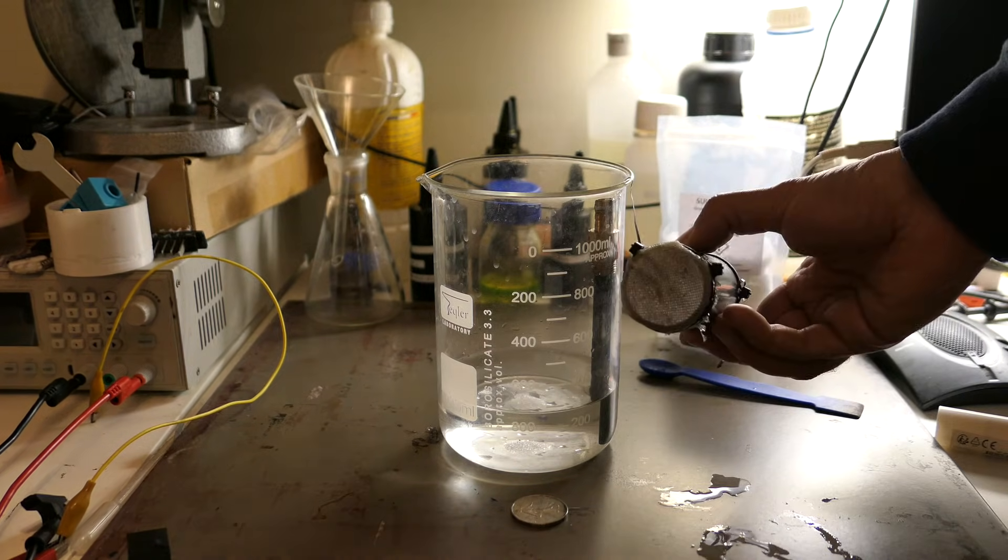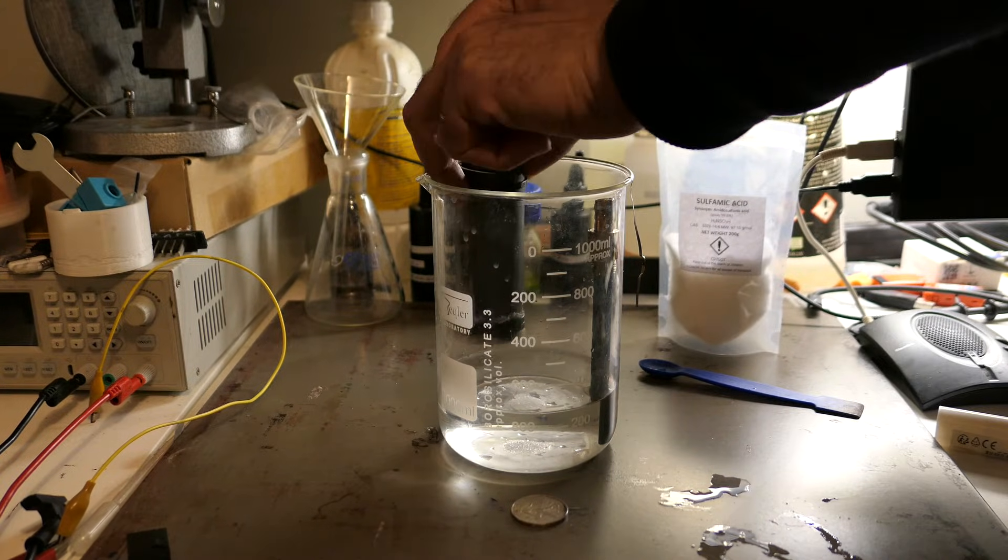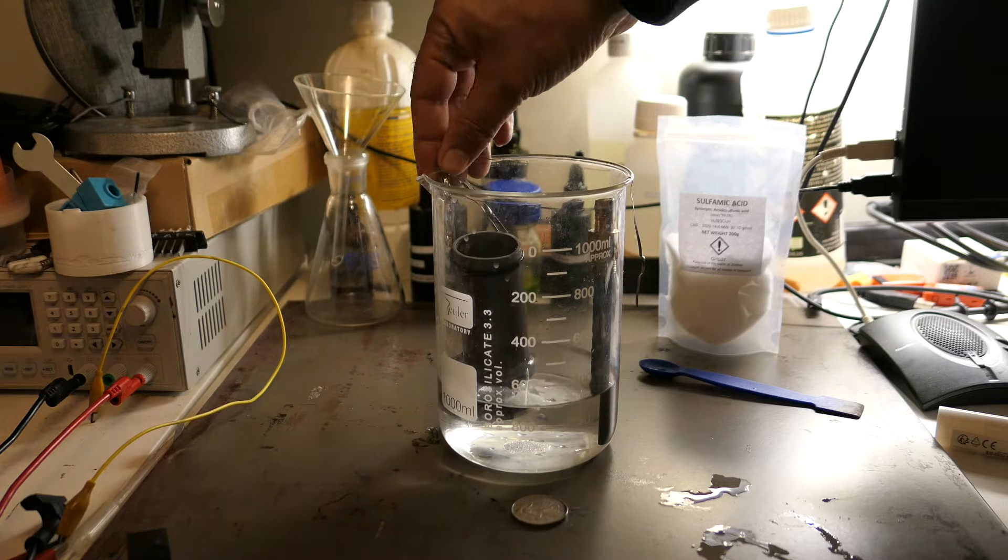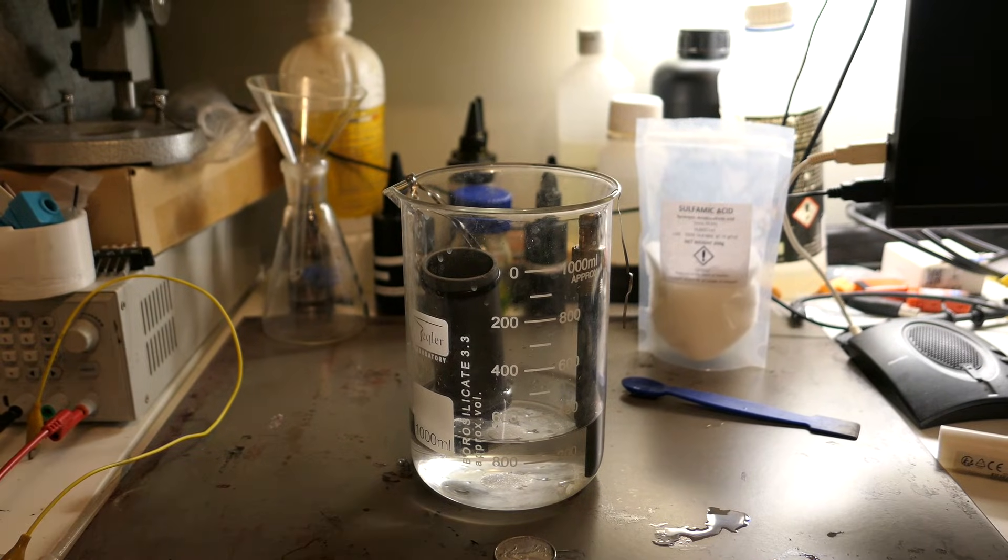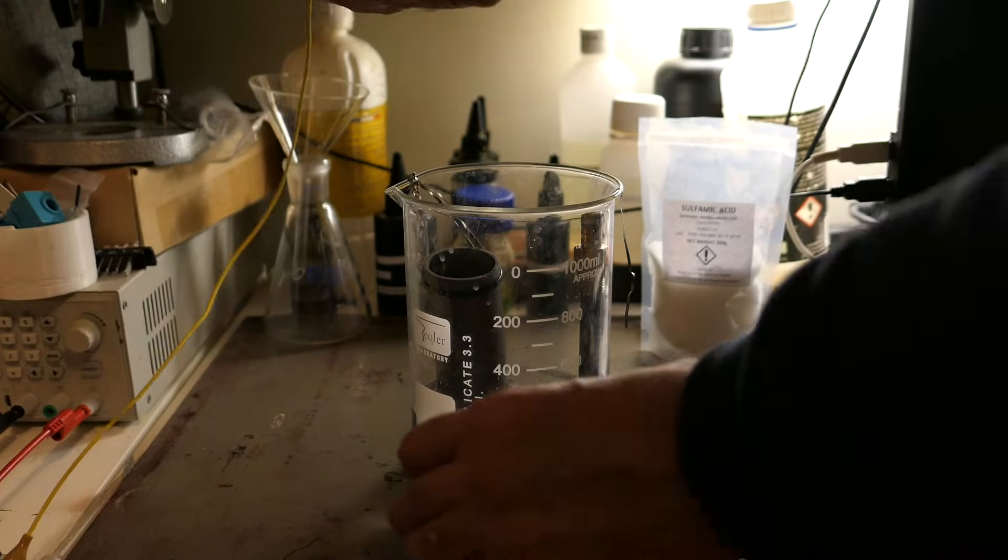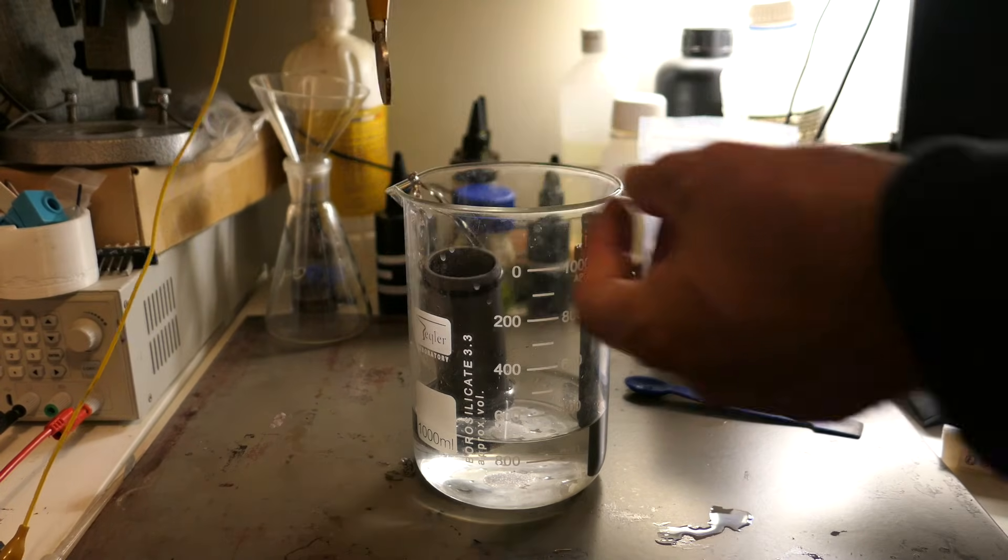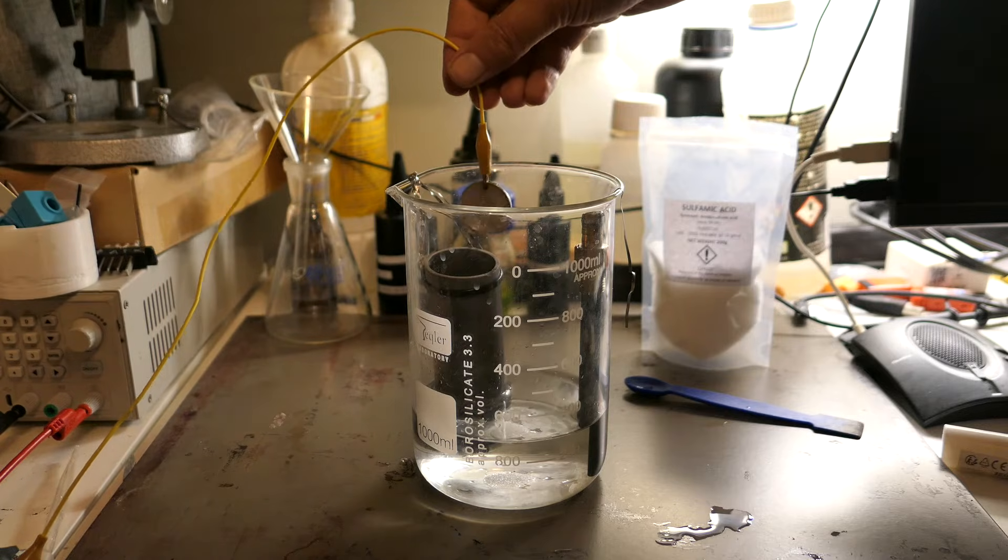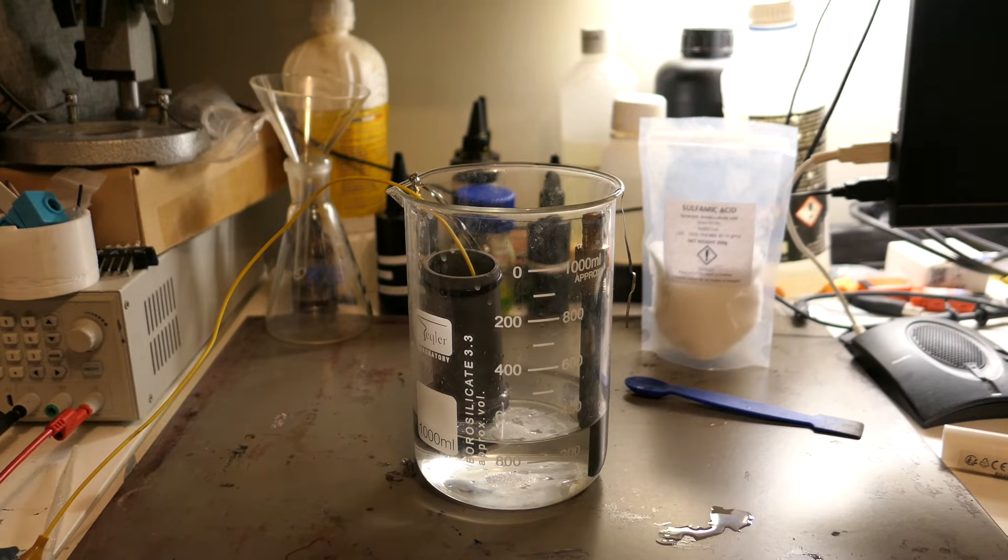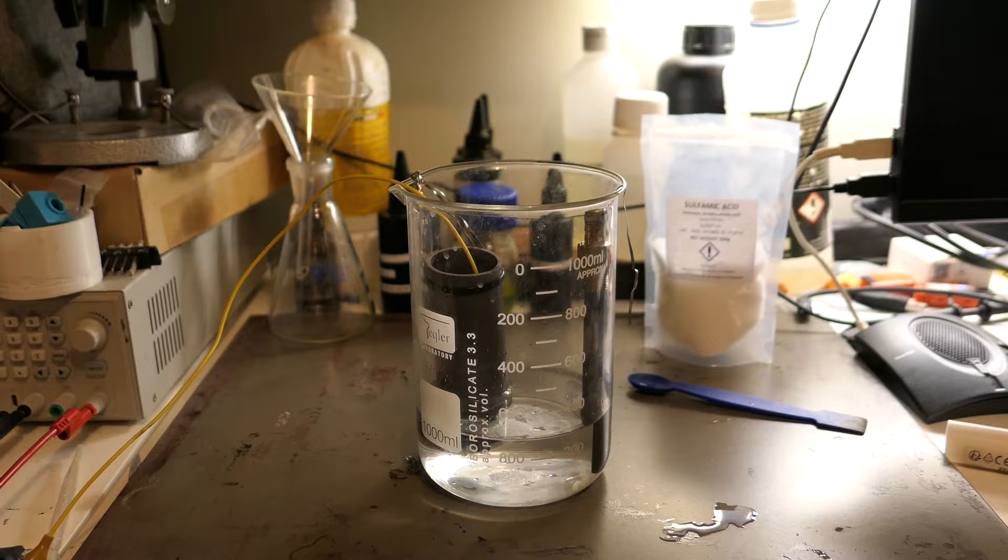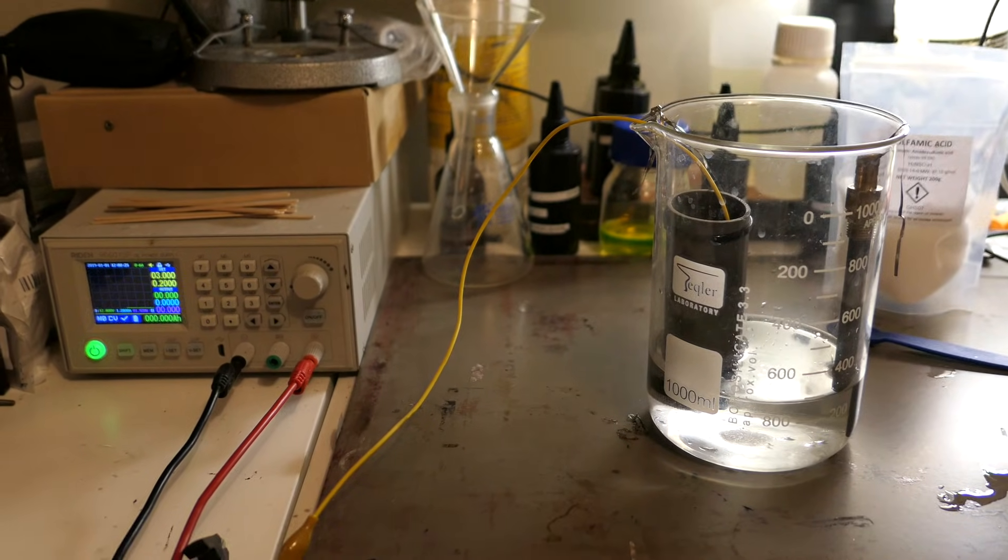Here's how it works. Just like before, the impure silver object is placed at the anode, we isolate it in a tube ended with a cloth to catch any impurities or unwanted metals that may be released. Sulfamic acid serves as the electrolyte conducting the electric current between the anode and the cathode. When the current is applied, silver ions are dissolved from the anode and migrate toward the cathode where they deposit as pure silver. Since copper and other metals have lower reduction potentials, they either remain in solution or get trapped in the cloth at the anode. The result? Clean pure silver at the cathode, without needing any silver nitrate or nitric acid.